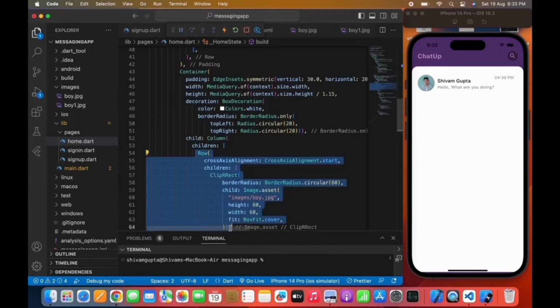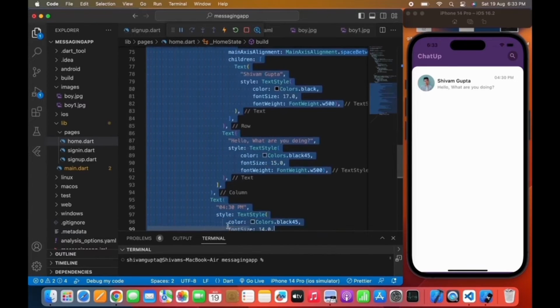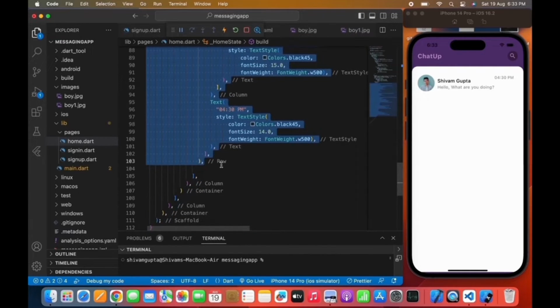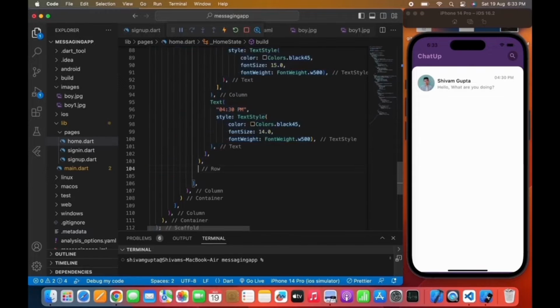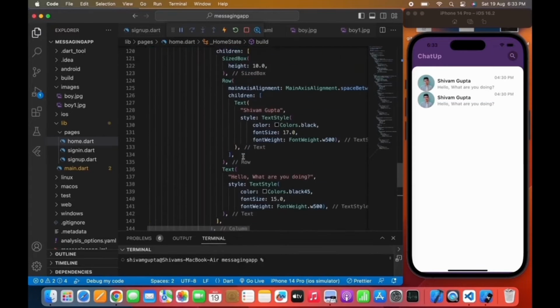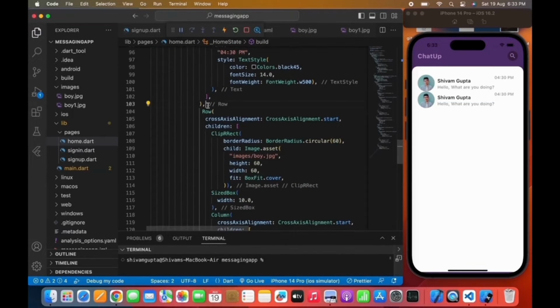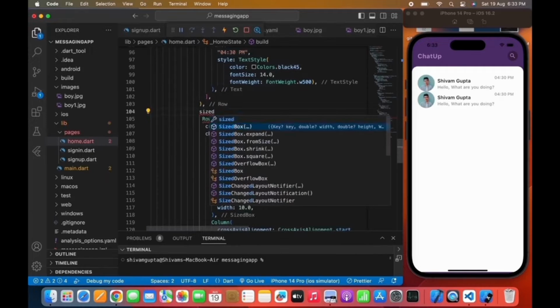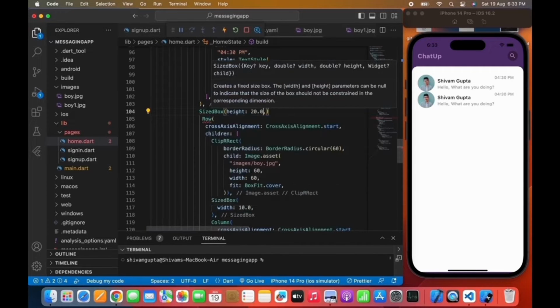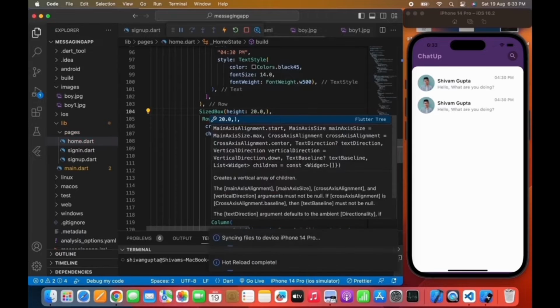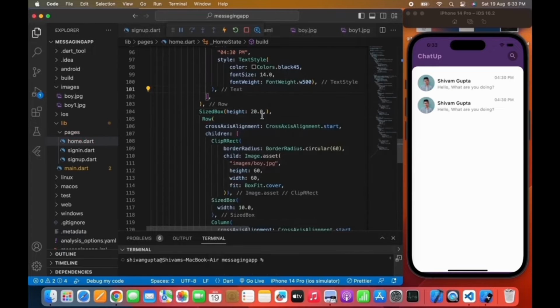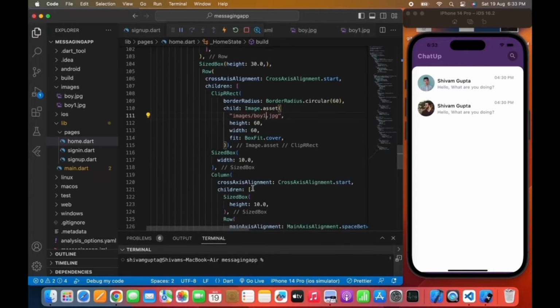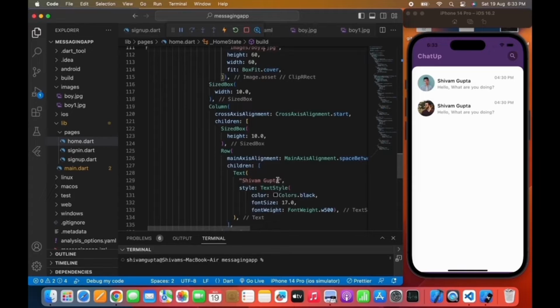Now I'll copy the complete row widget and paste it here to show one more chat of another user. Will give some height. We'll change the image, name and last text here.